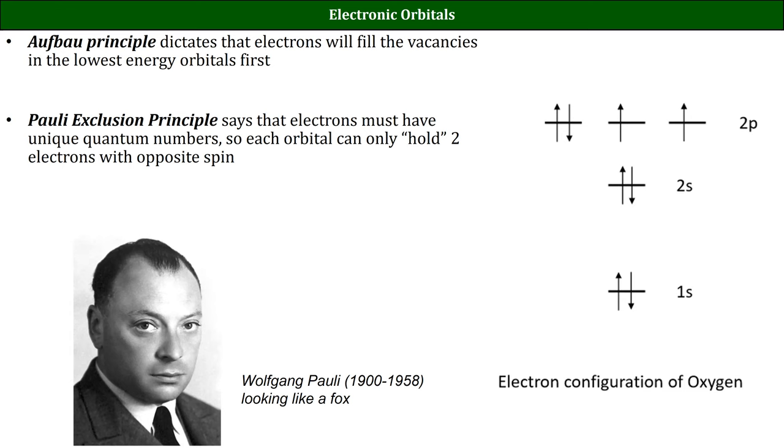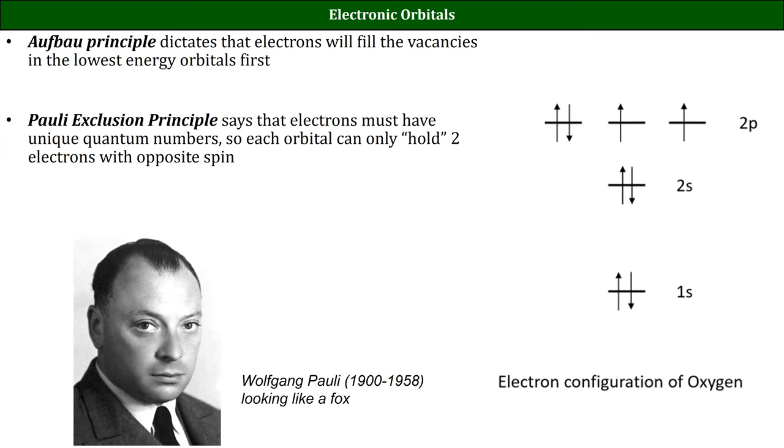And so each orbital is limited in how many electrons it can hold. And spin is where this idea that you can't have two things in the same space gets weird, because the electrons that spin up and spin down technically have the exact same orbital shape. They're both in the 1s orbital that has a set shape. But the fact that they have opposite spin means that they can still both be in the same place at the same time without violating the Pauli exclusion principle.